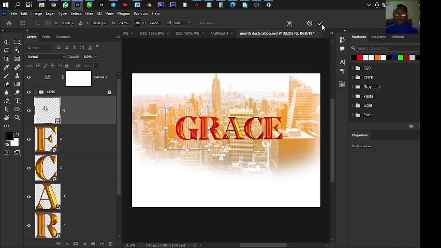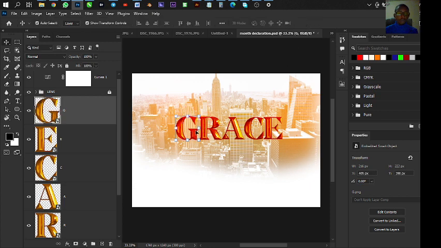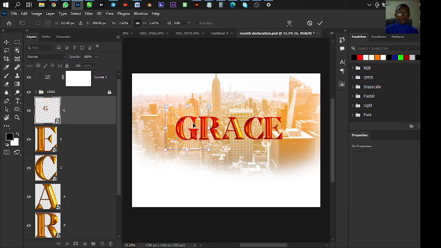It tells you at the end of this place, commit transform, which is pressing the enter key, or cancel the transform, meaning if you have made some stretch, you can commit it or cancel it, and it goes back to the way it was, which is the same thing as pressing Escape. Okay, let's go back to the transform mode now.